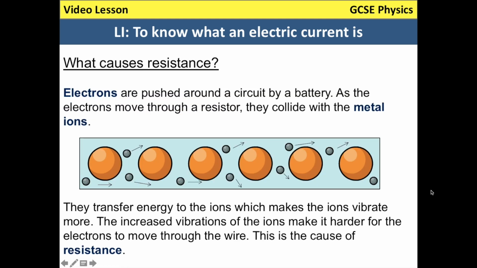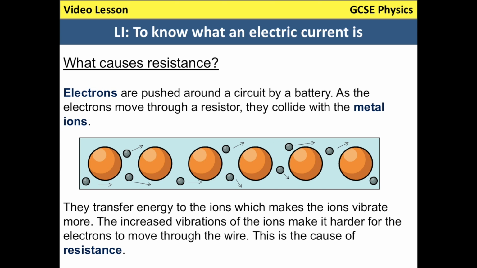So, what actually causes resistance then? We've said that current is caused by electrons moving. Of course, electrons carry negative charge. But what actually is resistance then? On the board, I'm showing you the diagram now of what a metal wire would look like on a very, very small scale. You would see electrons move through the metal wire, and those large orange things are the positive metal ions that make up the bulk of the metal.